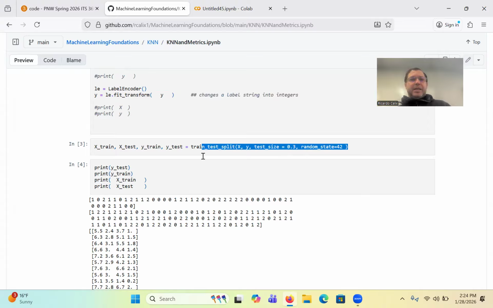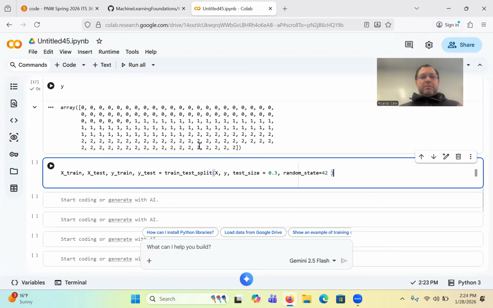Remember, this is actually a lazy algorithm, so there is no training in that sense. Instead, during inference mode, we're essentially using KNN. Right? So here, there's the train test split. This is going to become a very common function that we will use.